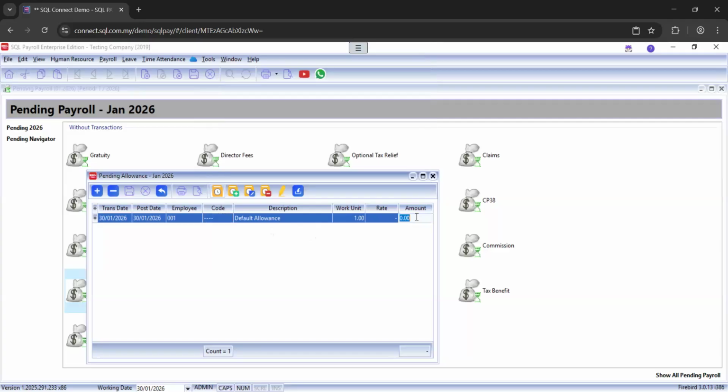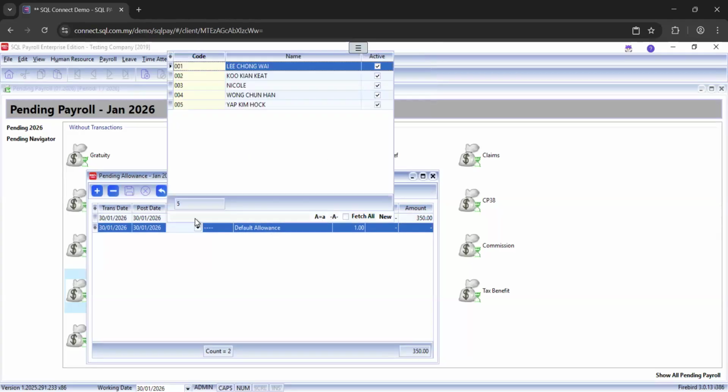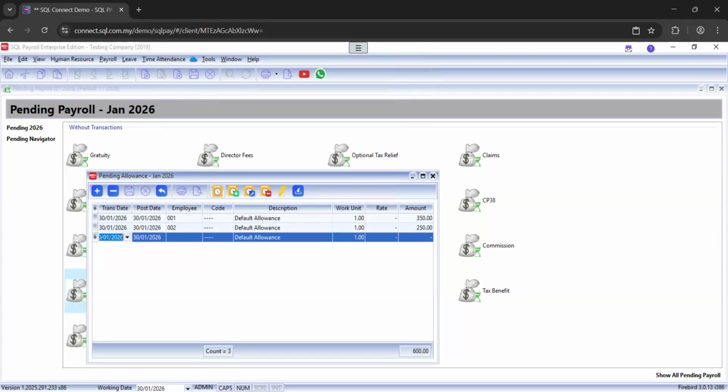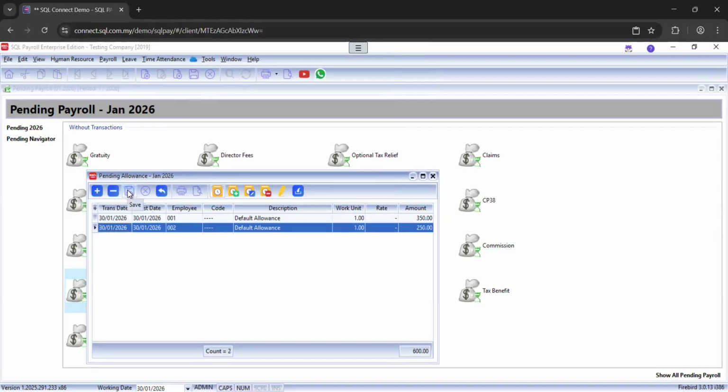For example, this one, I want to give maybe 350. Then I click save. If you want to do it for a different employee, also can, no problem. Select your employee accordingly, then key in their allowance. Done key in, then just click save over here.